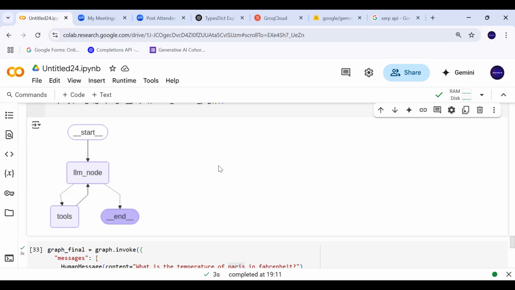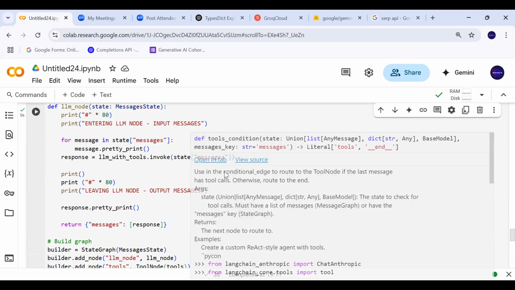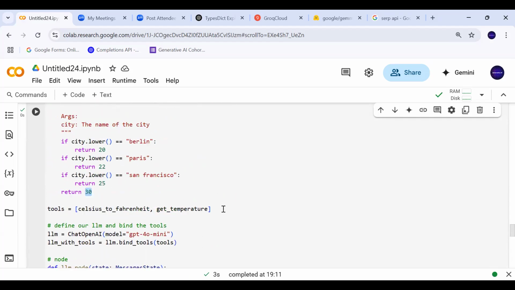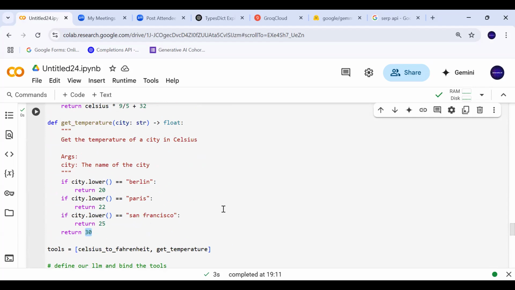Okay, and in your sentence, the temperature of Paris and Fahrenheit are two different variables, right? Those are coming as part of your method. Correct, get the temp. How are those two dynamic parameters embedded in between in this particular flow?